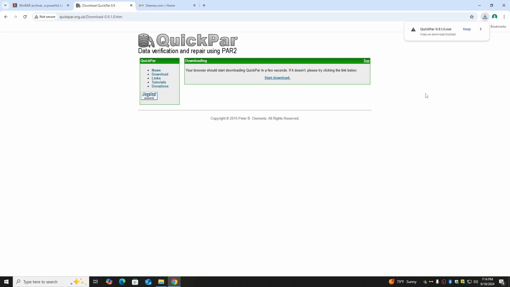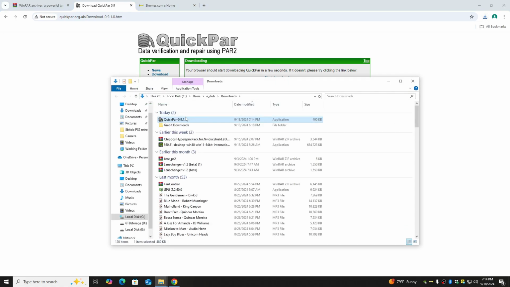Start download. And I noticed it's doing this. Insecure download blocked. I have no idea why. I've been using this program forever at this website, so weird. And that's done. So we can go ahead and install that real quick. Double click. Yes.